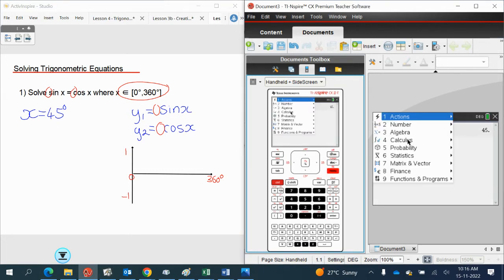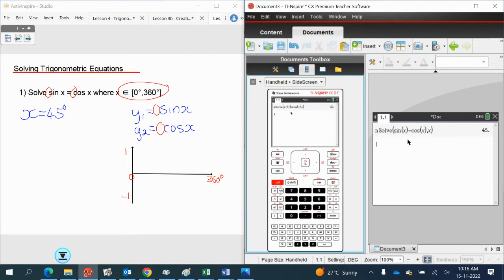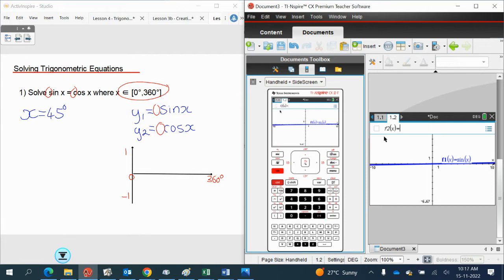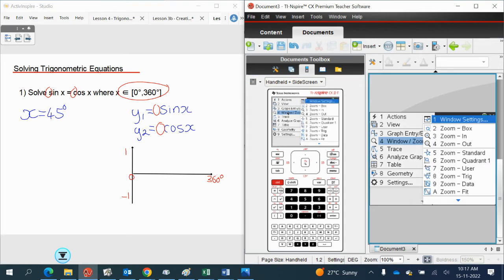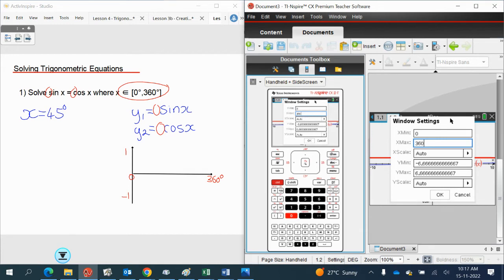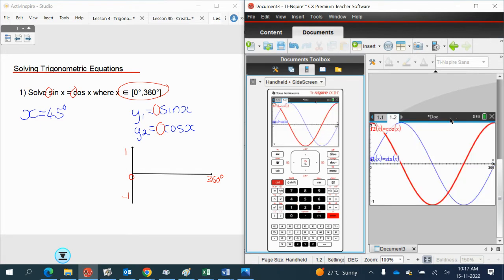So let's go into the menu. Escape. Control, add a page, add a graphing page. Our first function is going to be sine of x. Our second function, press tab again, is going to be cosine of x. And we don't see very much, but we need to fix our window settings. So we go menu, window settings. We need to go from 0 to 360 degrees. We need to go from minus 1 to 1. We can see this in the amplitude of the function. Our graphs look like this.